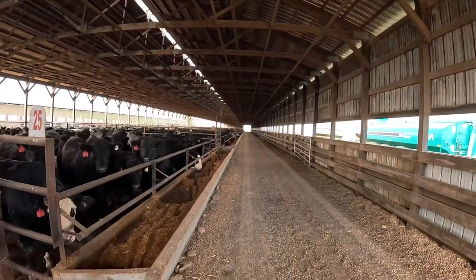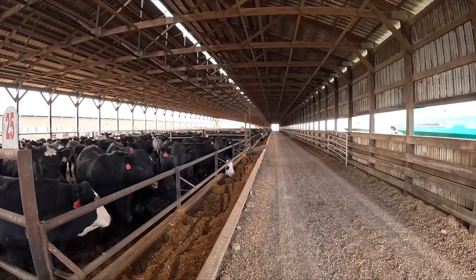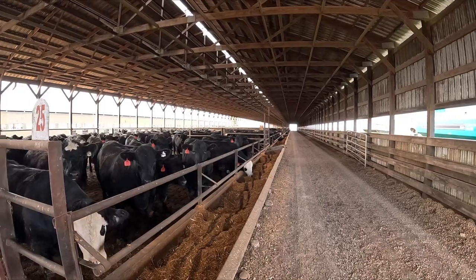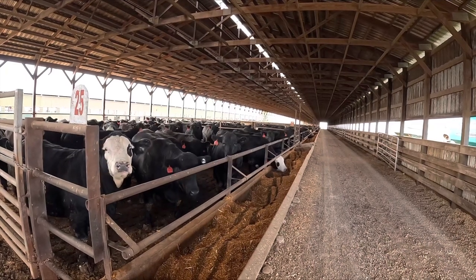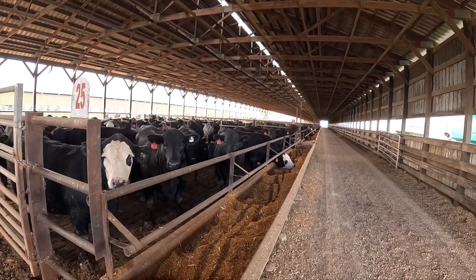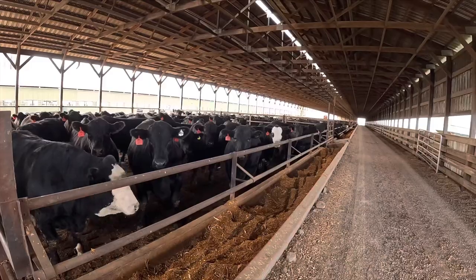We're running at a feedlot here not far from where we're staying - a feedlot we've visited many many times in the past, known as Steak City, which is quite ironic. There are three large sheds on this feedlot. I'm just in one of them now - it is very long, with 25 pens in it. The shed itself holds around a thousand cattle, so this feedlot is feeding around 3,000 cattle. In itself that isn't that big for a lot of parts in America, but in this area which is mostly just grain farming with not much livestock, it's the biggest feedlot we know of.